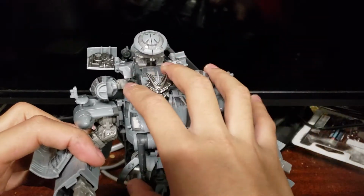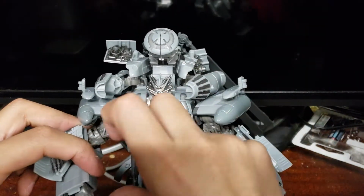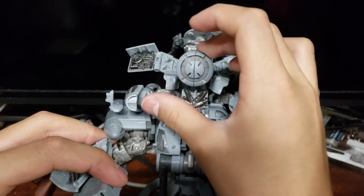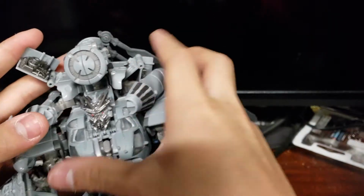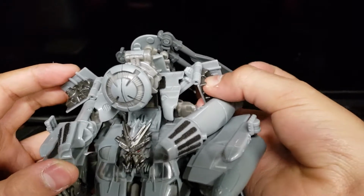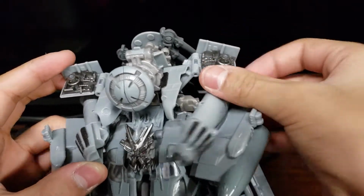I did buy this at Target. I just noticed this, actually. It comes with a little gun. It comes with these little, I was gonna say almost cannons. Move that back. Let's move this back. Come on.